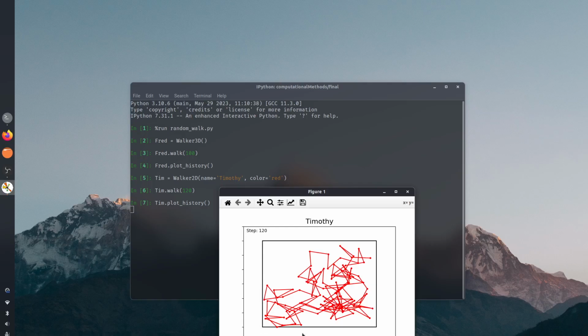These black lines here are associated with boundaries. So I could have done this program without imposing any boundaries on the random walk, but I thought adding boundaries into it was a fun challenge and made it more interesting. So these black lines represent boundaries that Tim is not allowed to cross. Actually, you couldn't see it because it wasn't visualized, but Fred had similar boundaries. He was confined to a three-dimensional cube and was unable to leave that cube.